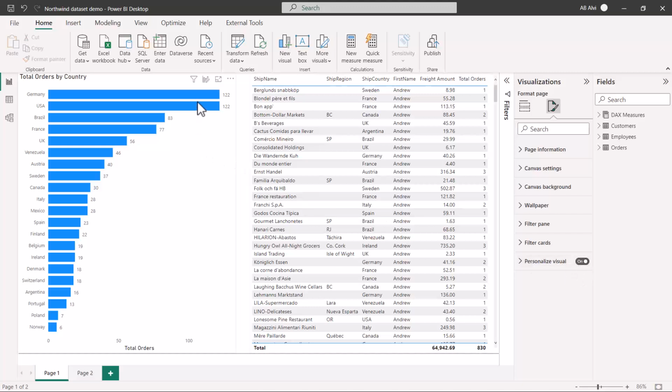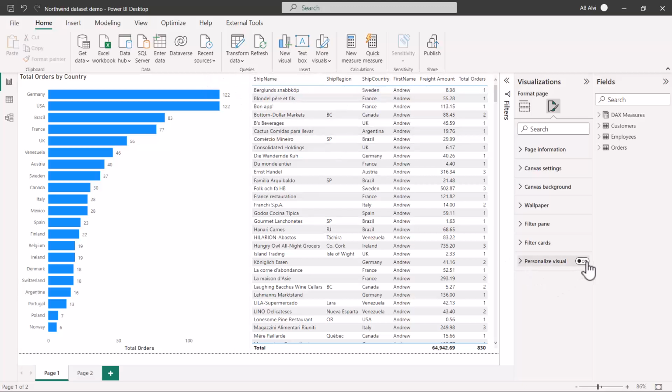And if I hover on the header icon area for both the visuals on this report, I would see a new icon which says that this visual can be personalized by the report readers. So if I turn it off and then I come back again, I'll see that for both these visuals, this option has been turned off.